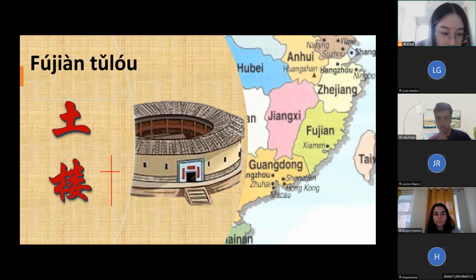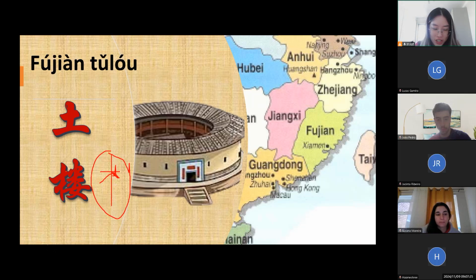There you go. The left part of the radical, here it looks like a tree with the horizontal stroke, and here the trunk, and here the roots sprouting out. So this is a tree radical, suggesting this character has something to do with a tree.